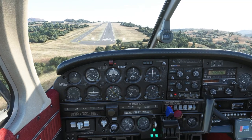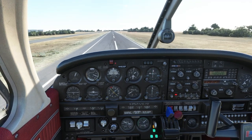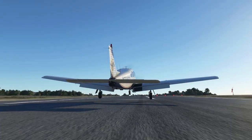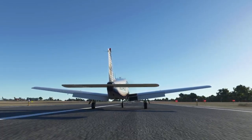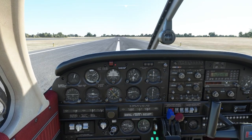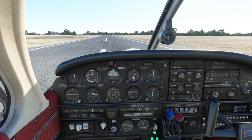Alright, runway is made. Power's coming to idle. As we dodge that little tree right there. That tree is not there in real life, by the way. Flare it out, let the airspeed bleed off. A little bit of rudder there. These rudders are very sensitive, by the way. Oh, jeez. Still configuring the settings on the rudder and everything. At least the braking is good.